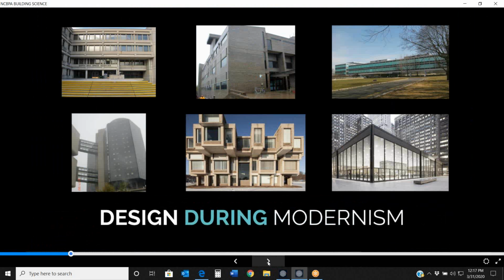One of the things that I think it's really important to note about this slide is each one of these buildings that you can see here, all 6, have either undergone substantial renovation to their facade and their envelope, or have been torn down because of severe envelope failure. These buildings aren't that old. So it's something to really think about when we look at where we're going.